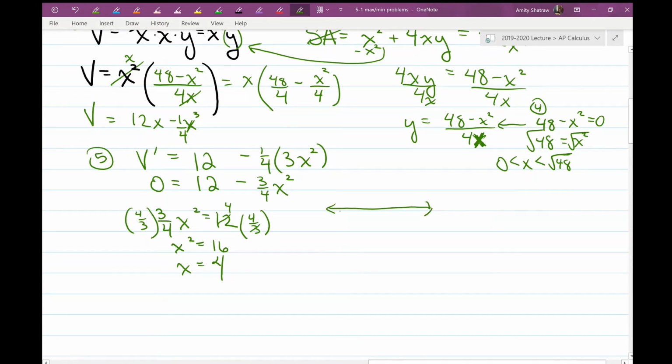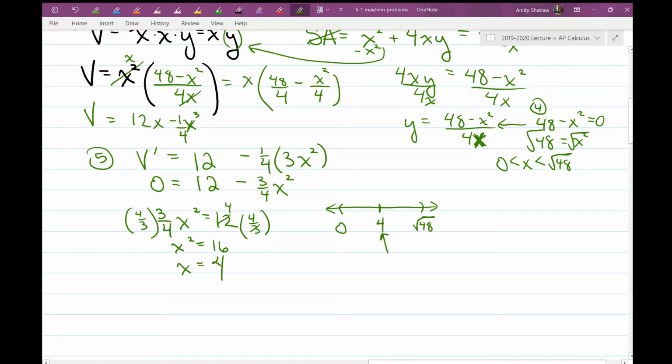And again, I have a domain here from 0 to the square root of 48. And then inside of here is 4. Now some of you might be freaking out a little bit about the square root of 48. Let me assure you that you know stuff about the square root of 48. For example, the square root of 49 is equal to 7. So this is slightly less than 7. Since we know that it's some number like 6.9 or 6.8 or whatever, 4 is going to be over here somewhere on the number line. 4 is not going to be over there on the number line.